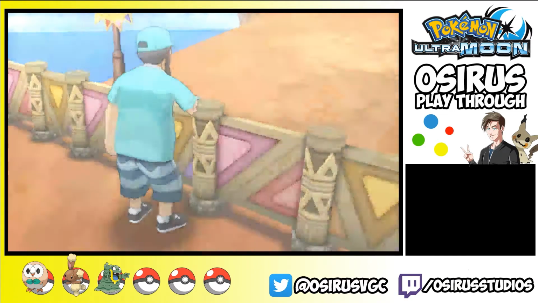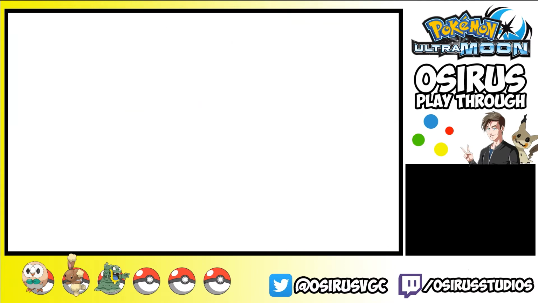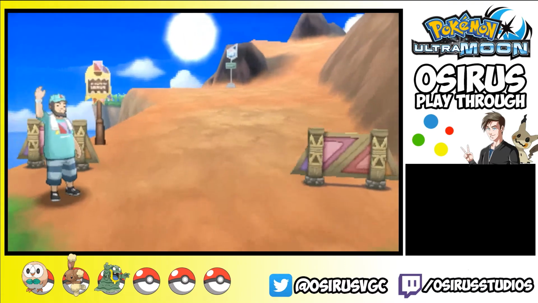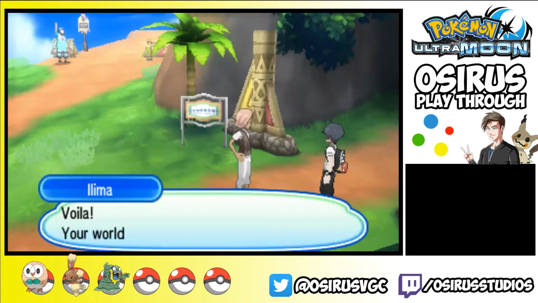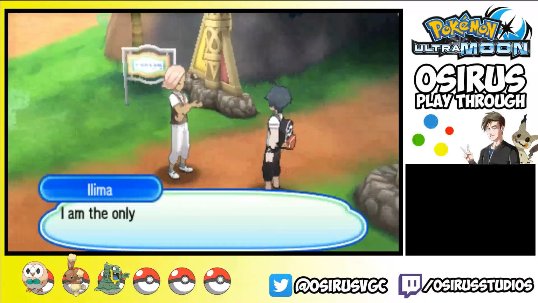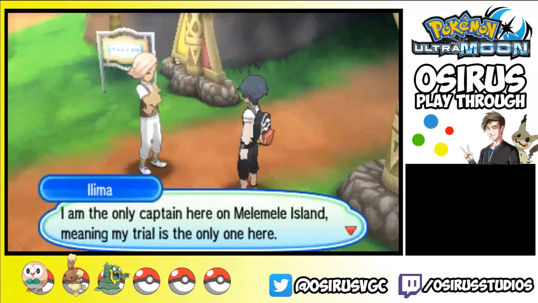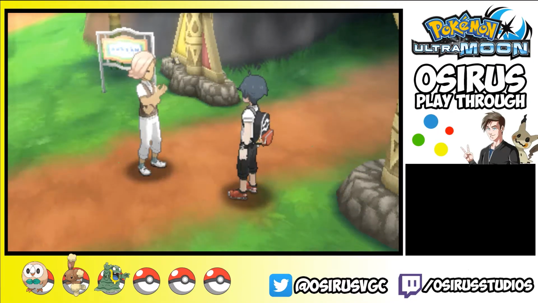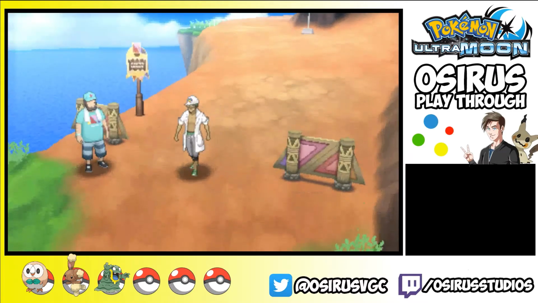Snap of a finger, and there you go. Barricade gone. Voila! Your world just got a little bigger. I am the only captain here on Melimeli Island, meaning the trial is the only one here. Now that you have cleared the trial, please inform our island kahuna Hala. And there's Kukui.